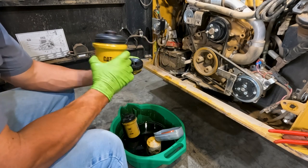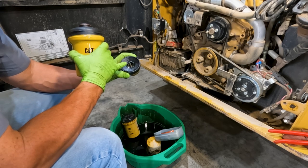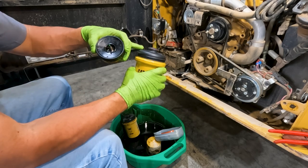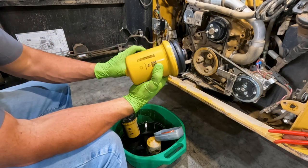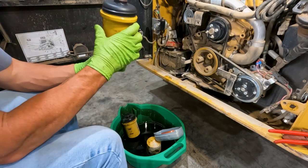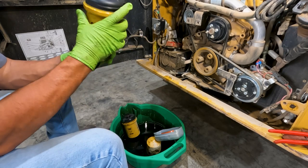So on the new filter, one thing I notice is there's an O-ring on the water bowl here. Usually filters come with a new O-ring. Of course it comes with the new O-rings up top, but not the one here. So just be careful with that O-ring there. Make sure we don't damage it or lose it when we put the new filter on.